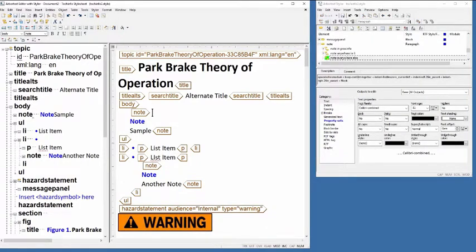So this first note in my style sheet would be considered a note everywhere else, and this note that's within a list is going to be the note in a list tag set. Just as an example here, let's change the font color for the note in a list to blue, and we can change the text color everywhere else. Let's make that red, just as an example of a style sheet change. So when I publish this, we can then see that this first note will become blue and the second one will become red. Just a simple example there.